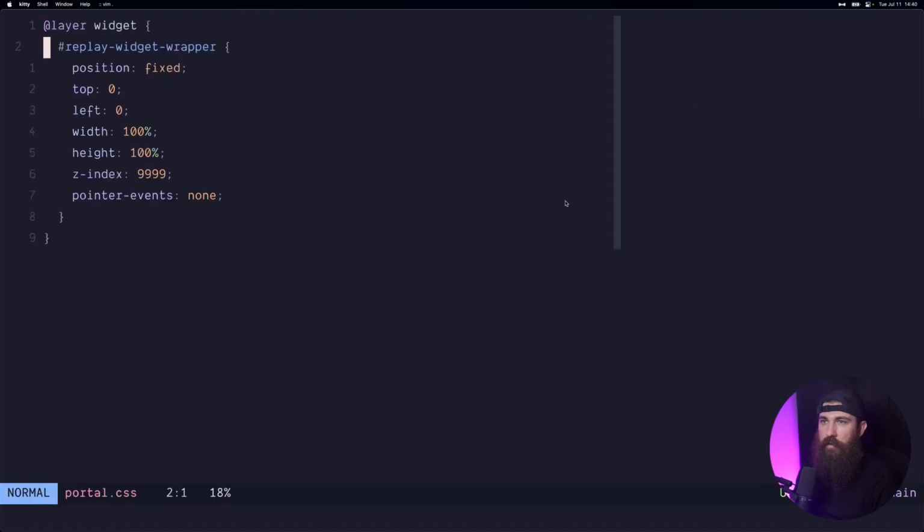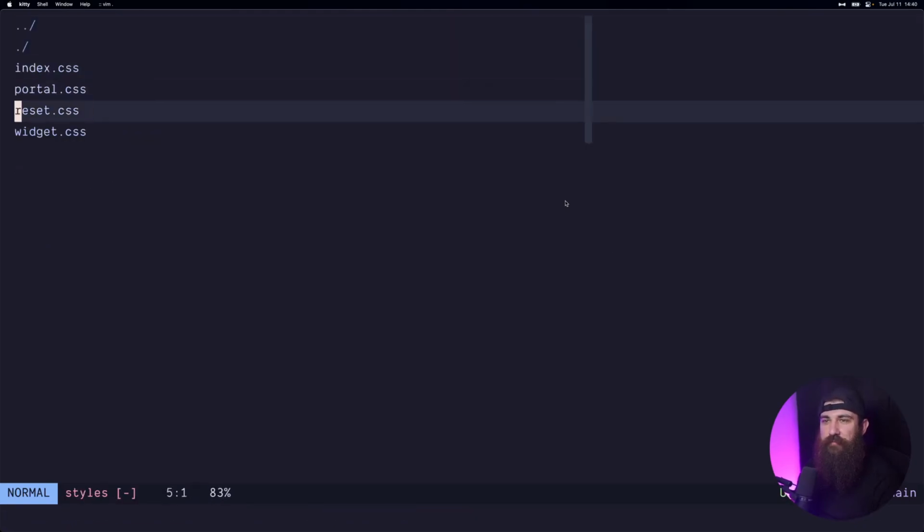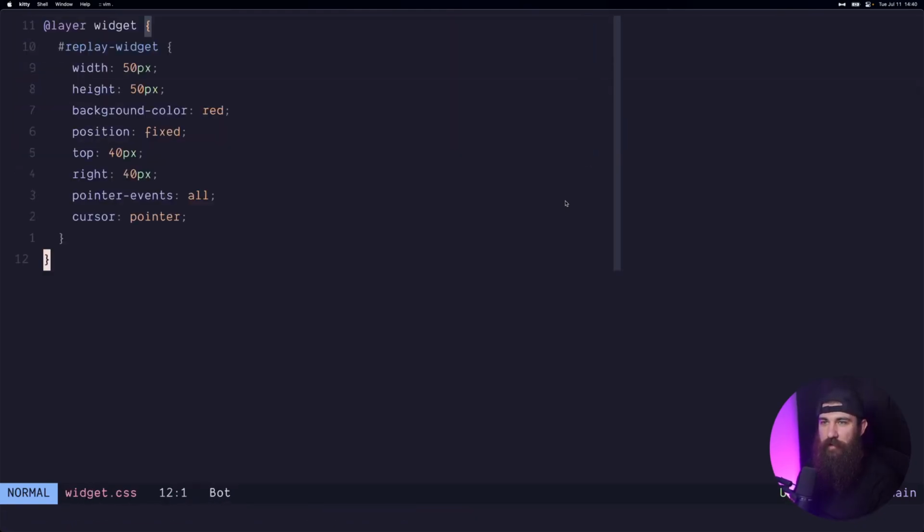Then there's the portal, which of course should be portal, not wrapper. This is an interesting way to define that. It's always going to be at the top, but I'm going to say 8 because 9 will be the modal, the dialogue. So here's our portal. Reset, we already figured it out.